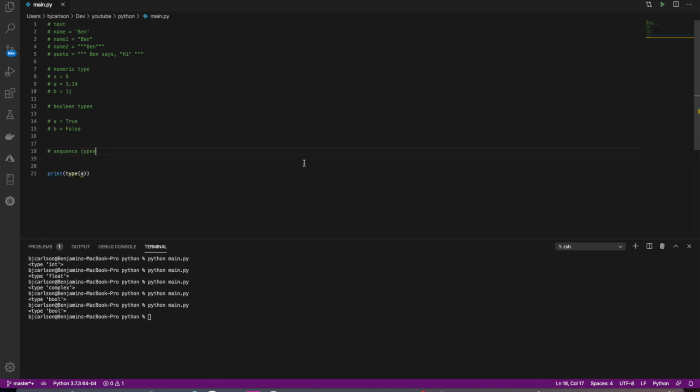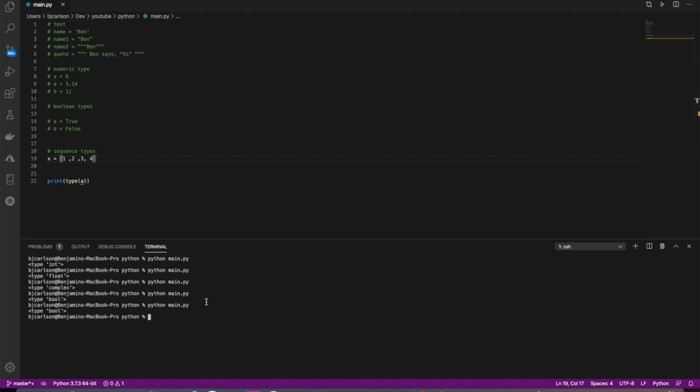Next up are sequence types. So sequence types are essentially arrays, although Python doesn't support arrays directly, so we use these instead. So we have three different types. First, we have a list, so we can say x equals, and we can do a list of numbers per se.